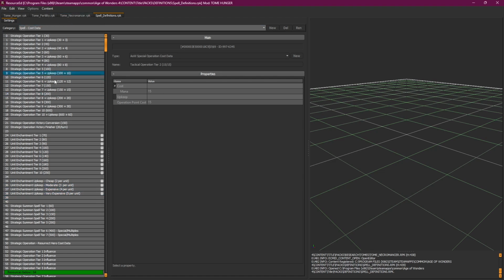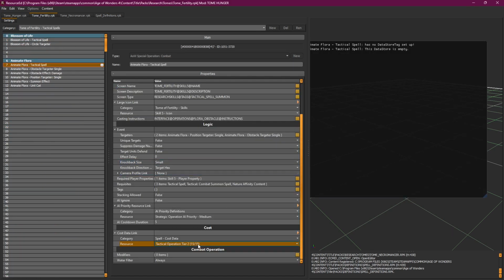But in the end, we are using these costs, and it's important to do so because if there are some other mods that want to use these costs as a baseline, and we are using some random cost here for what is in effect a clearly tier 2 spell, then it will be very hard to balance for those mods.